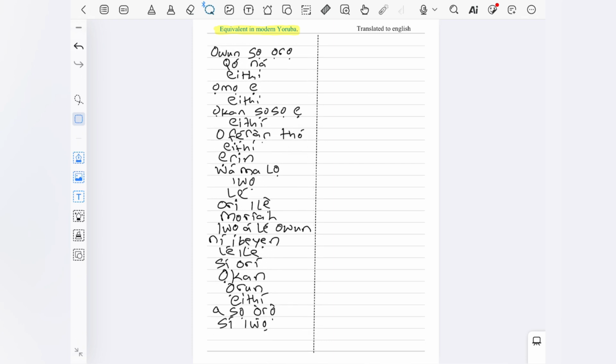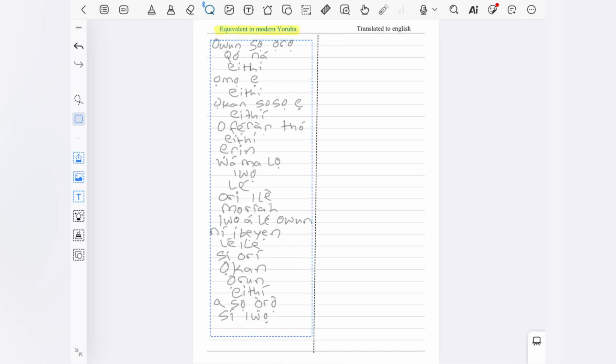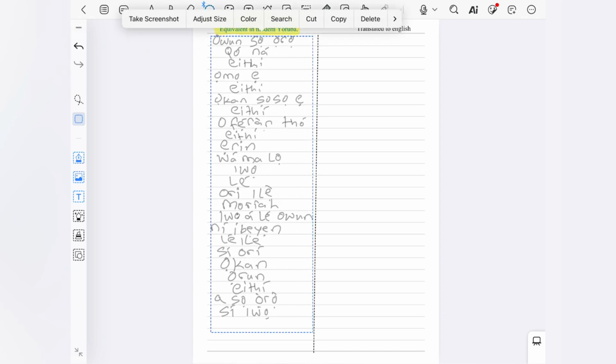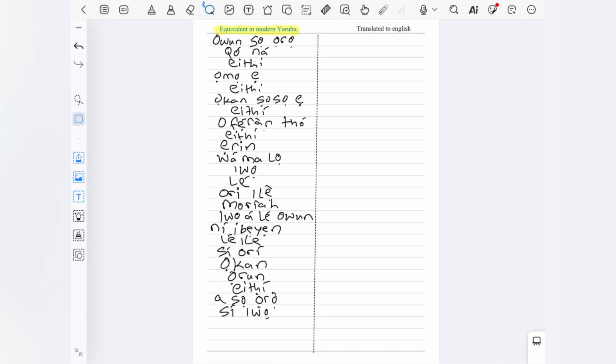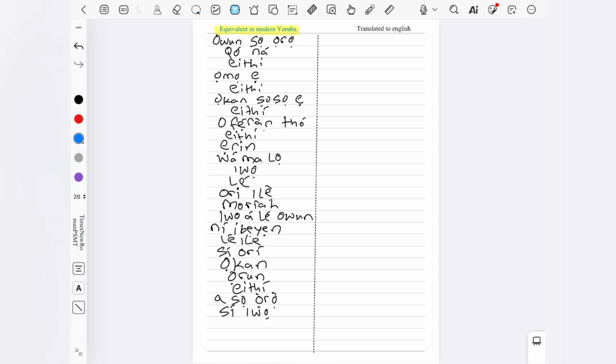So we're here now. Now we're going to translate every word here into English. Let me try and bring it up a bit more. Yes. Fantastic. So now we're translating it into English. And what we do is just go and get, we need to type it out.